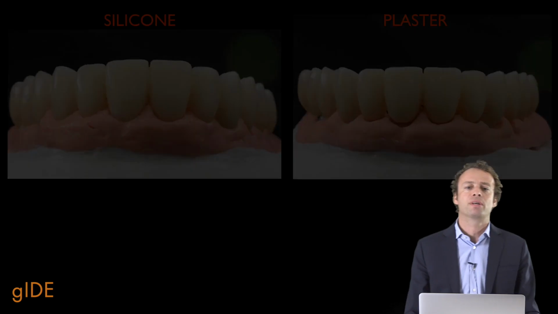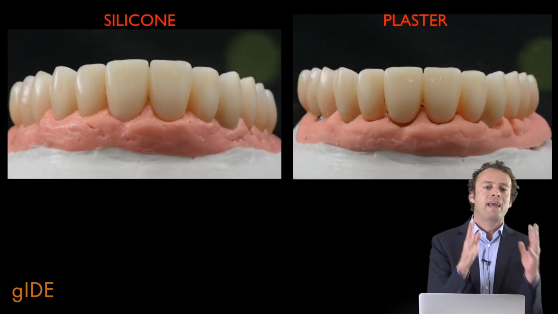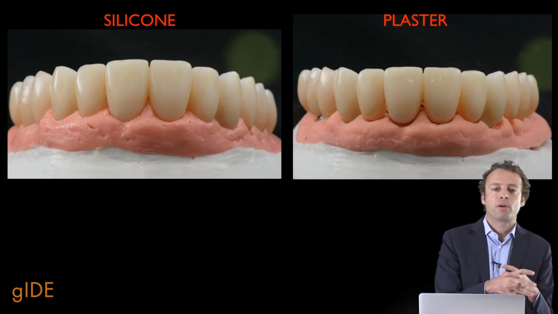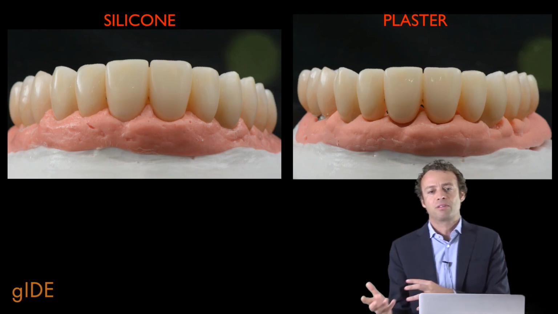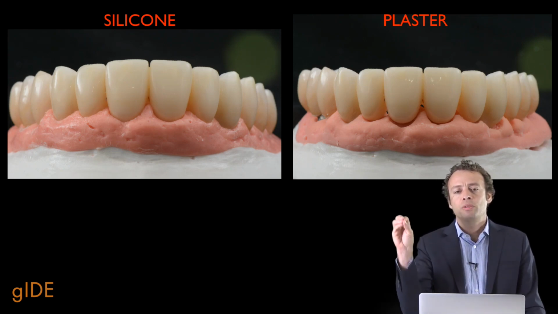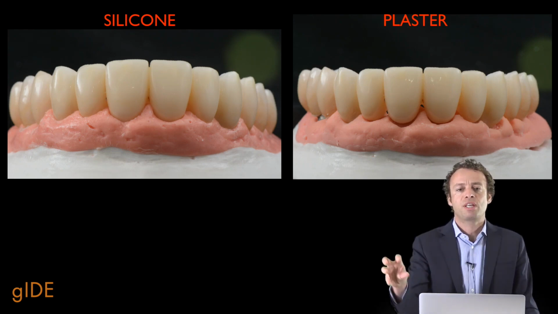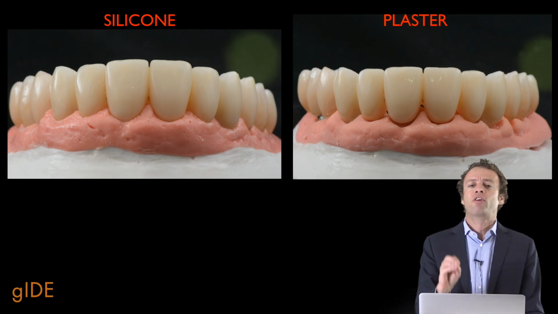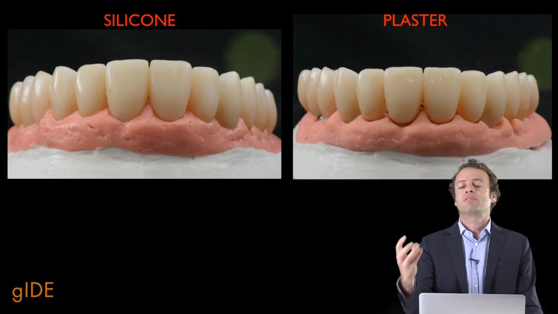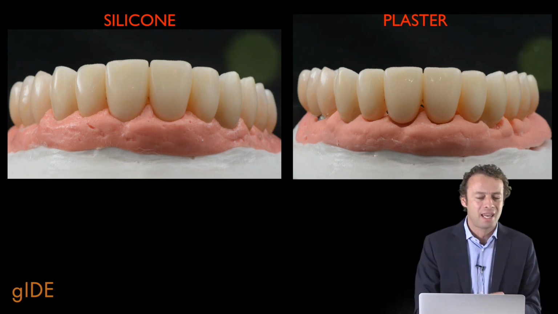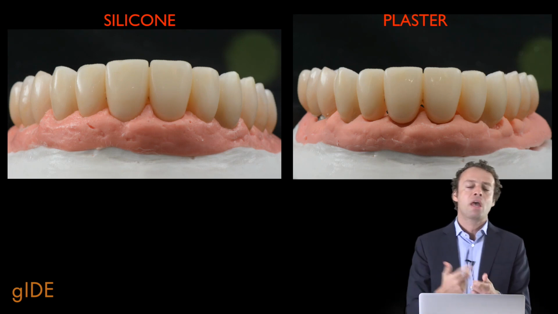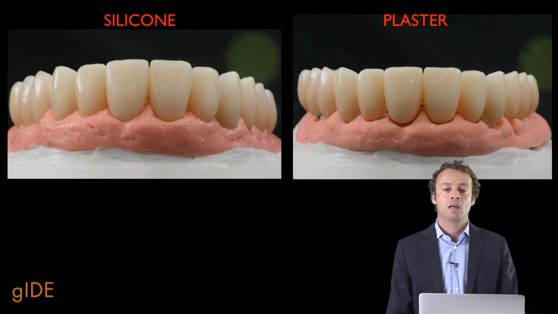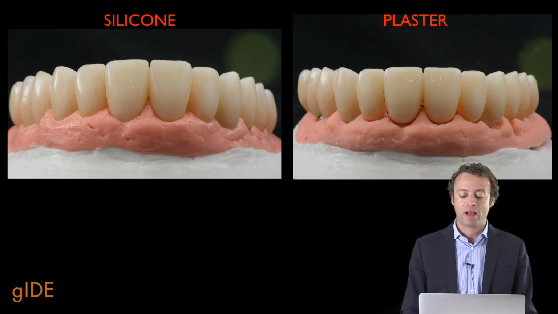And also in this slide, you can see the difference between the seating of the temporary on the soft tissues that we took with the silicone, and the soft tissues that we took with the plaster. With the impression that we took with the plaster, we don't have any chance to have a good seating, because the soft tissues are completely different. And so if we ask the dental technician to create the framework on this model, for sure, when we receive the framework, we will have an important ischemia, an important compression of the soft tissues, and we need lots of time to adapt the framework, with the risk of creating cracks, creating problems to my framework, to my structure.